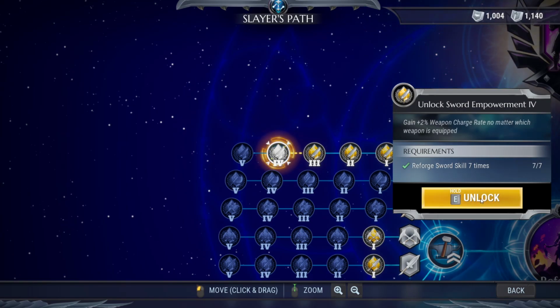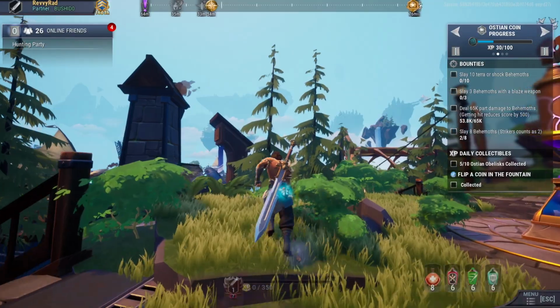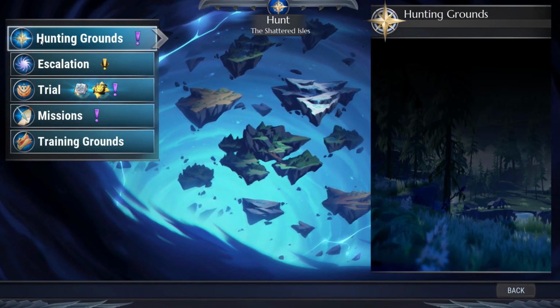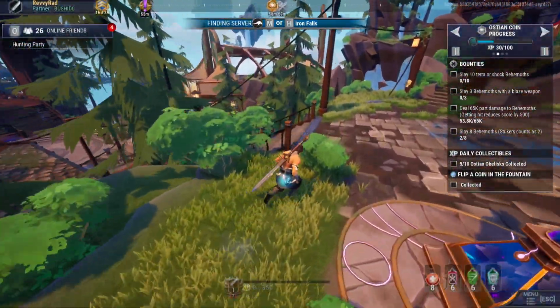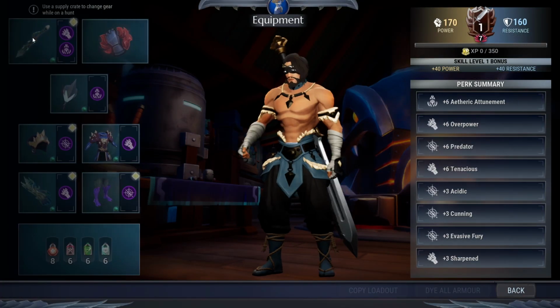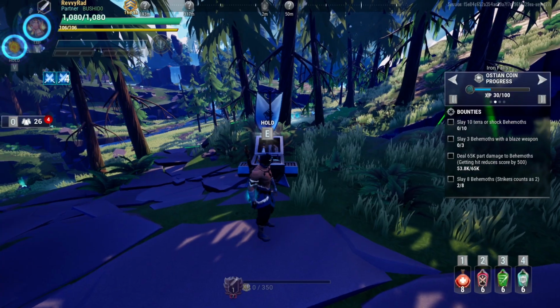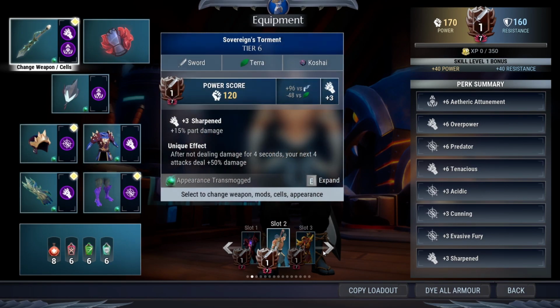This is what we're gonna be doing today. I'm gonna reforge, grab this unlock, and then we are going to continue the hunt. We'll probably head to Iron Falls as we normally do. That's where I like to kick off everything. I forgot to change my build once I arrive, so I need to do that, but that's not a big deal because I shouldn't be here for very long.